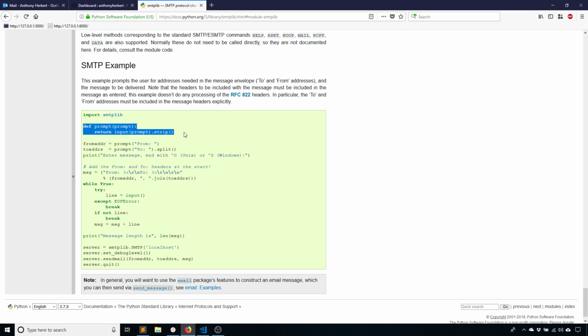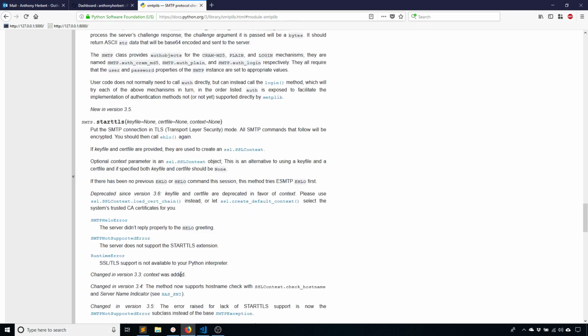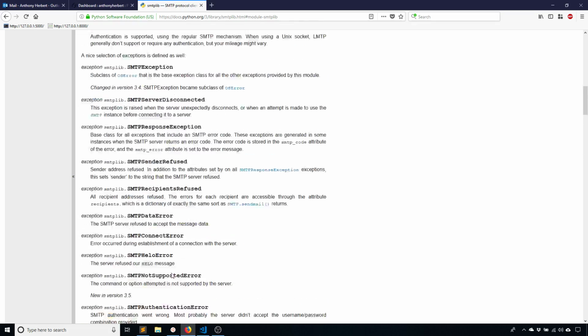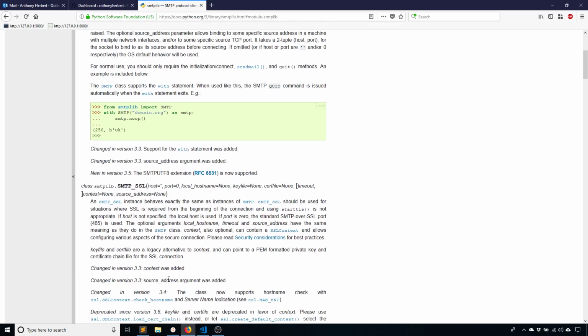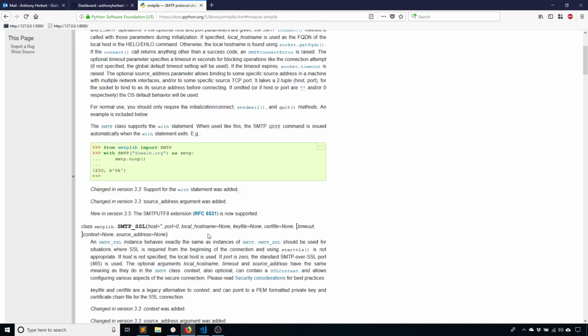And here what it's doing is it's just getting data from the user, so I don't really care about that. And then here it's building the message. And in this particular case, let's see. So it's starting the server with smtplib.SMTP, and then it sets a debug level, and then it sends a mail. And from address, to address, and message are variables. So if I just look for SMTP, I know I need to include my email address and password somewhere.